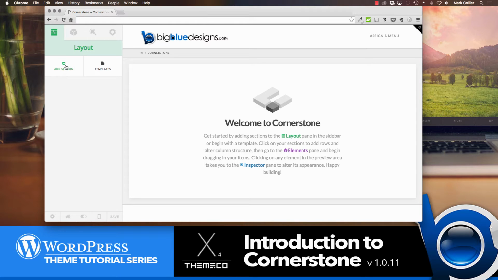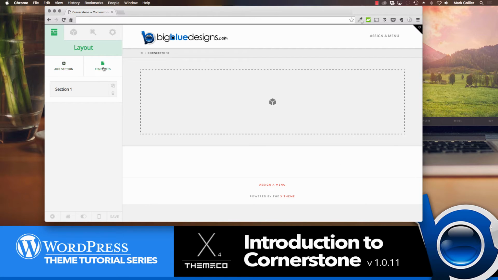The first thing you want to do is click Add a Section. Now, we can also play with the templates, and those are super cool, but we're going to leave those for another video and just build our own page for now. Once you click Add a Section, you see that when you roll over this section right here, it highlights on the right side where that section is, and then inside that section is a default column that it gives you right here.